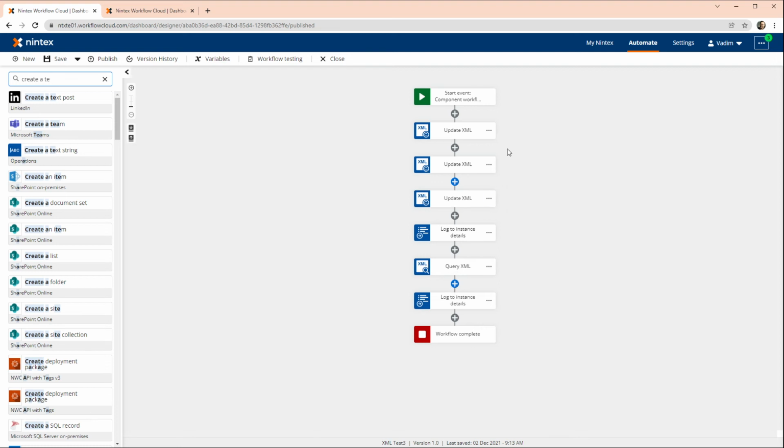Okay, hopefully this helps. Again, I want to make sure everybody understands that although we're putting this XML together, it only lives for the instance of this particular workflow. So once the workflow starts, it creates the XML, it does all the manipulation of it, creates nodes, queries data, modifies nodes, all that sort of stuff. As soon as that workflow instance ends, it's gone, right? Unless you store it somewhere, like for example, a database or a SharePoint list or in Salesforce, this data is gone. It's literally just temporary storage for this specific workflow instance.